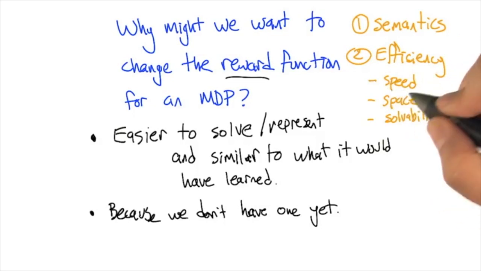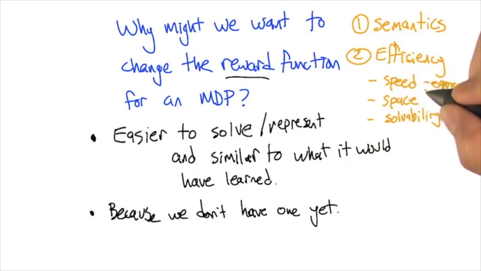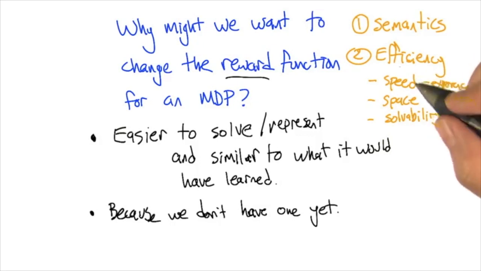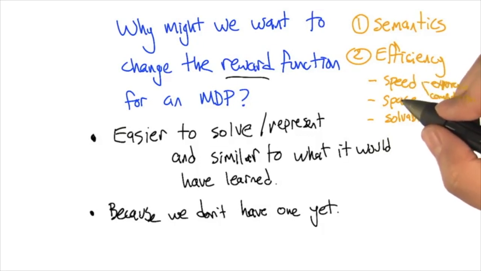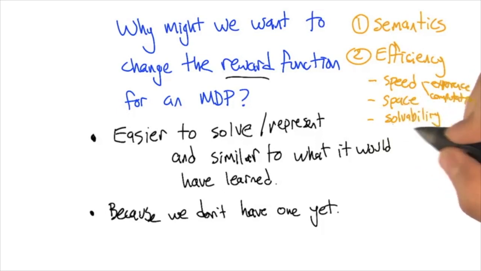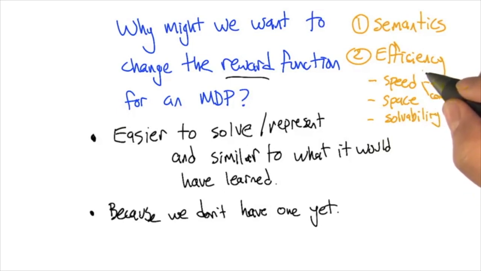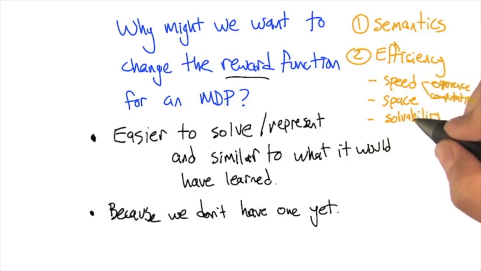I mean, I guess speed really has those two different pieces, right? One could be how much experience does the agent need, and then how much computation does it take to actually carry out the learning process. And that could be easier or harder. If you don't have to plan ahead super long, then it might actually be faster in terms of computation. And other kinds of efficiency include space, sort of the complexity of writing down the reward function, and maybe whether it makes a problem solvable at all. Maybe the efficiency is the difference between infinity and not infinity. Yeah, which is a pretty big difference most times. I mean, in the limit.